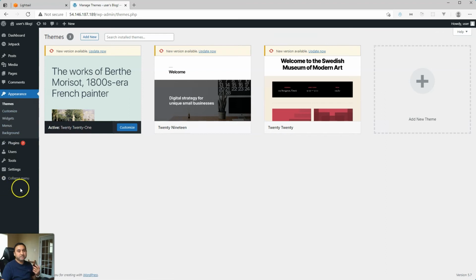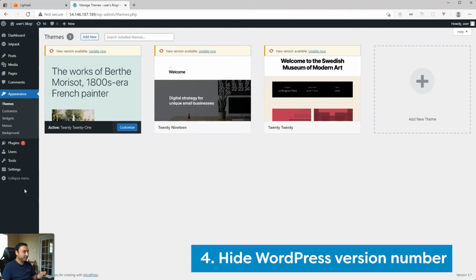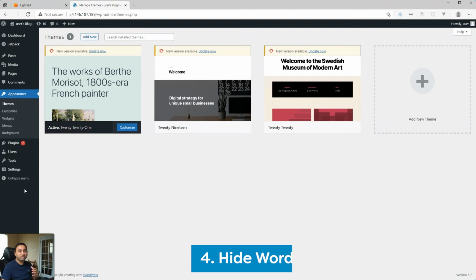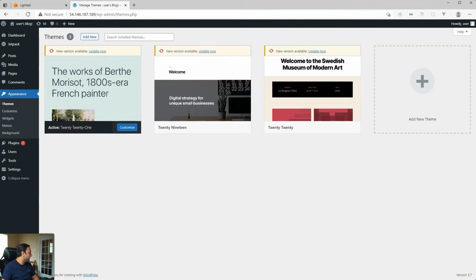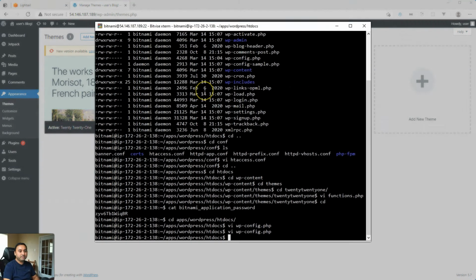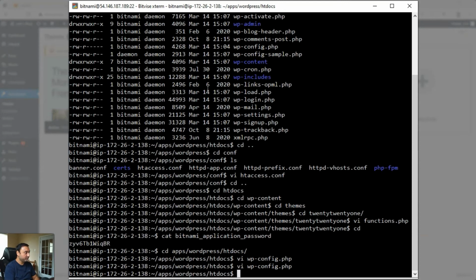The 4th tip will be to disable the WordPress version from being displayed. This is a good tip because you don't want to always let people know, if they're looking through your code or your page source, what version of WordPress you're using, or if you can, even remove any kind of indication that you're using WordPress. If it's a malicious user, it gives them enough information to know how to attack your website. So I would always turn this off. So what we would do is go back to our SSH window, and we will go into your functions.php file.